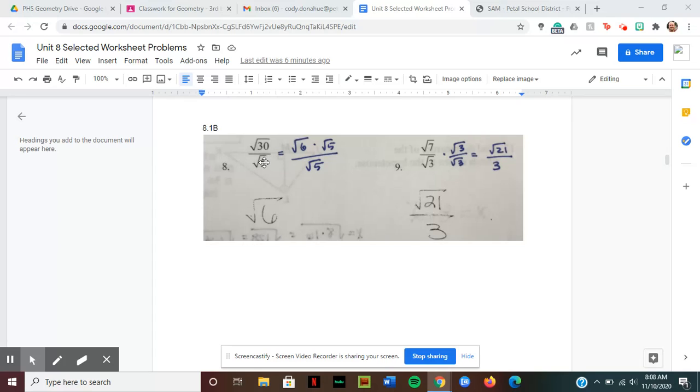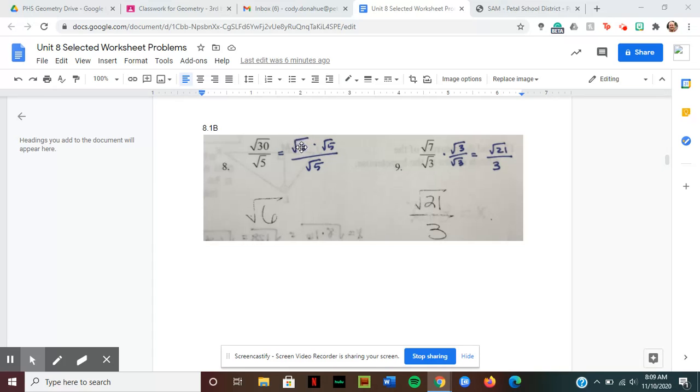Normally we'd see one way of doing it. Here's another way we can look at it. The square root of 30, I can break down into the square root of 6 times the square root of 5. If I've got two things that multiply to give me that 30, I can make that into one radical and then split it into two, which is what I did right here.